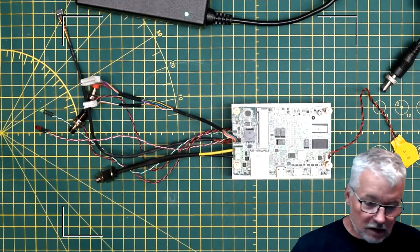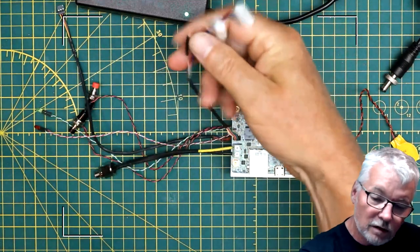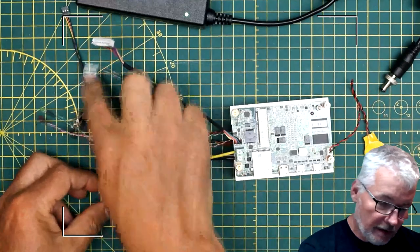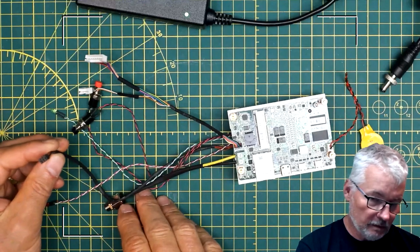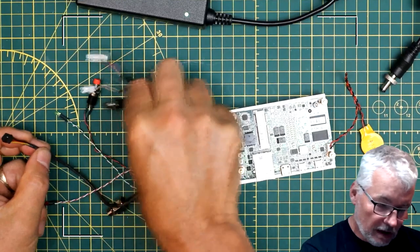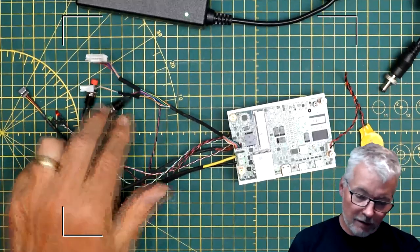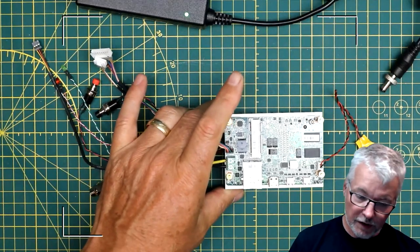Okay, that's everything assembled. Got my GPIO leads. I think they've broken out the 5 volts into this separate one, and then there's the GPIO. We have our power connection. We've got our battery already in. We have our power and our reset buttons. This one is our SM bus, or I2C to us normal hobbyists. And we've got our power and activity LEDs hooked up there that you would normally put into a front panel as well. I don't have a box for this yet. That might be something I might design and 3D print in another video at some point.